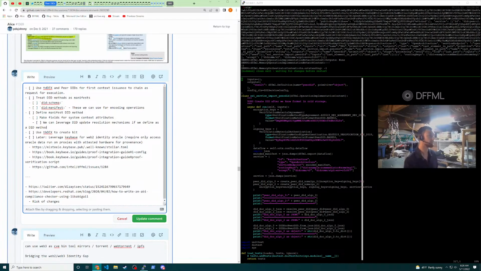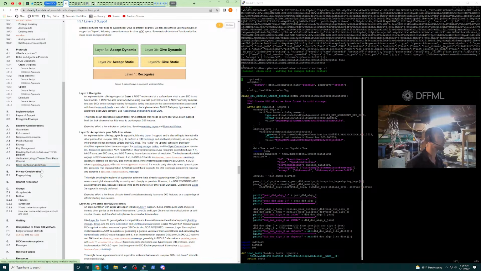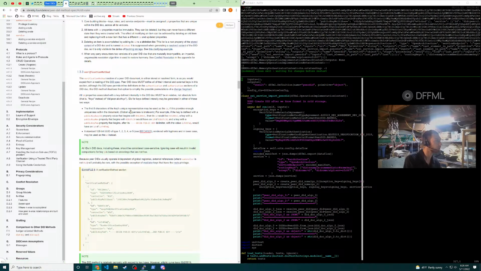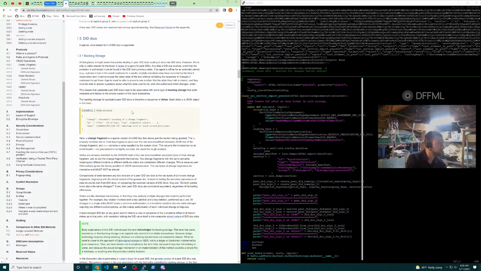Okay, so I saw somewhere that basically there's the way that, is it the peer DIDs or is it the DIDs? Conflict resolution, followed by peer DIDs. Deltas do not make conflicts. Okay, so these are early. Micro ledger for backing storage.